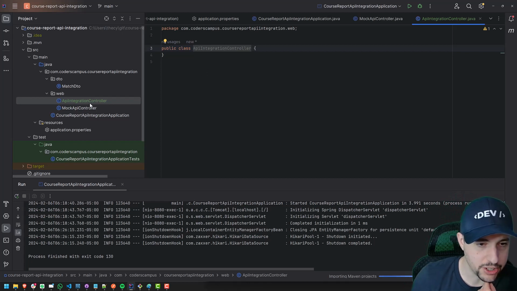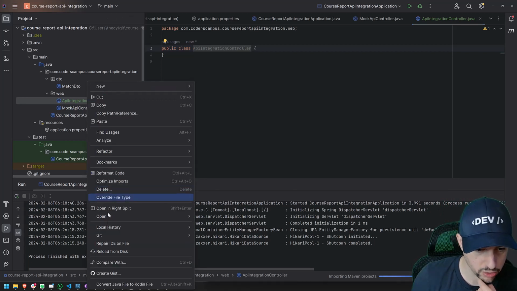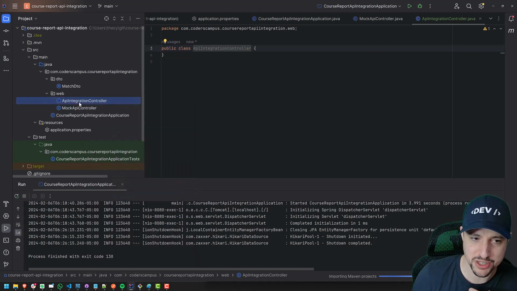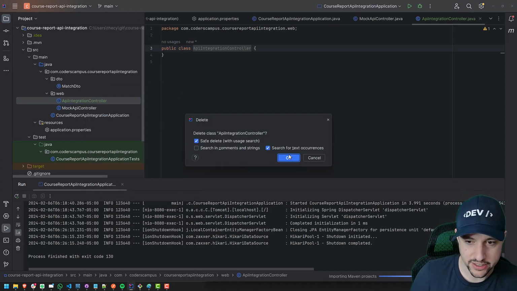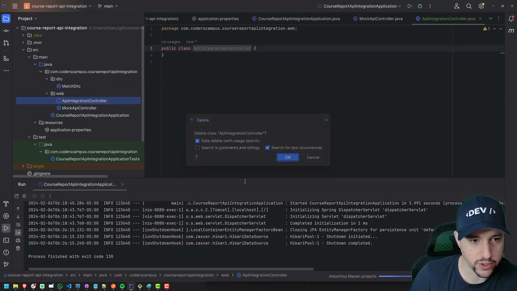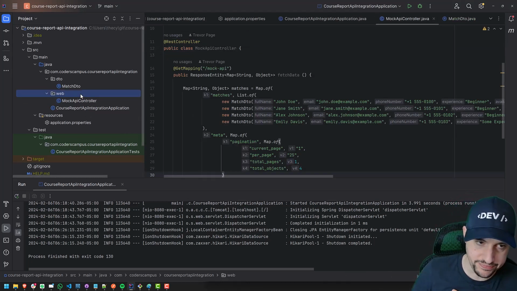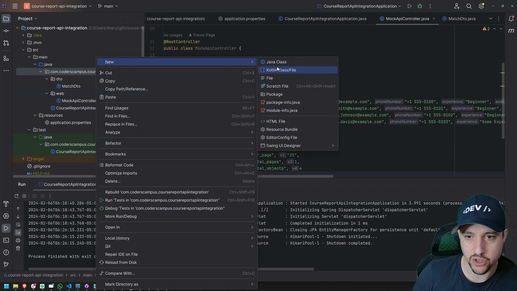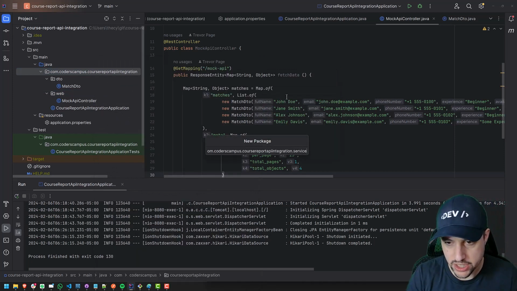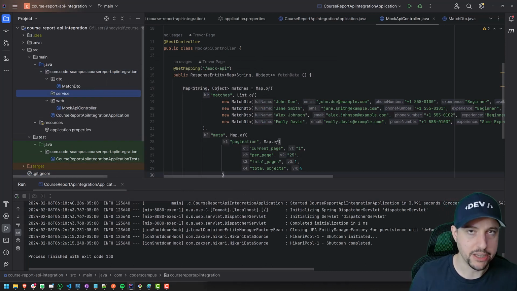So this doesn't have to be a controller. Actually, I'm going to change this up. I'm not going to make a controller. I'm so used to just using controllers to initiate the start of something. So I'm going to hit the delete key on the API controller, and we're going to do something different. So let's create a new package. We'll call this a service. The service package is where we put, imagine this, all of our services.